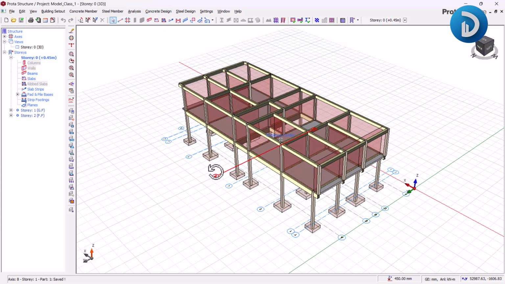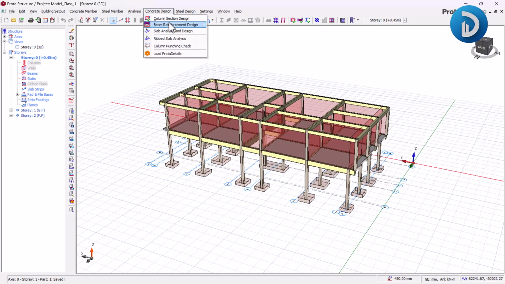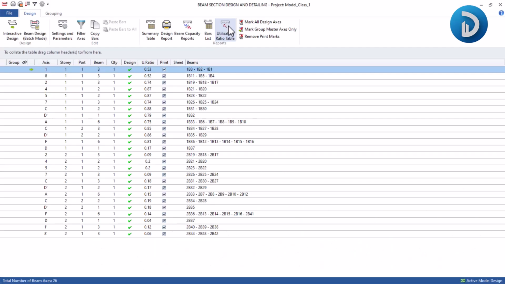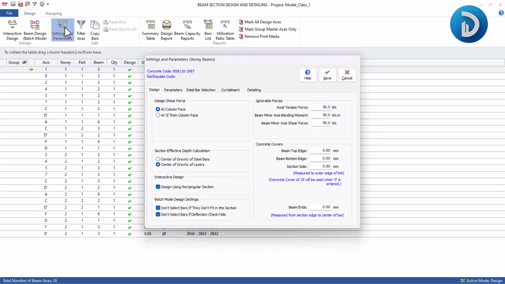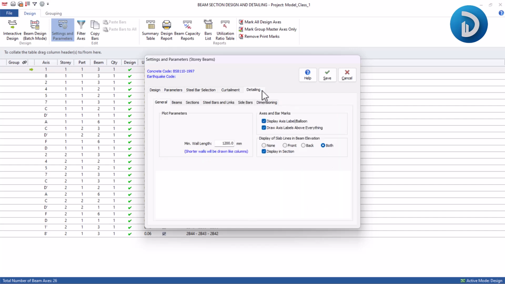So you come to concrete design, come to beam reinforcement design, story beams, and click on settings and parameters. When you click on settings and parameters, come to your detailing. Okay, and on your detailing, come down to your steel bar and links.